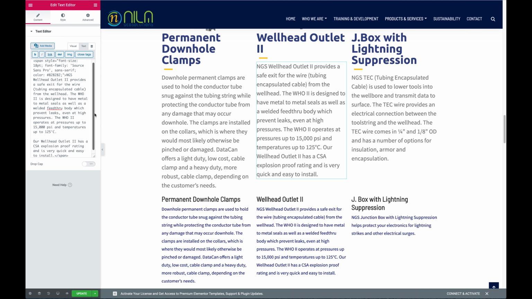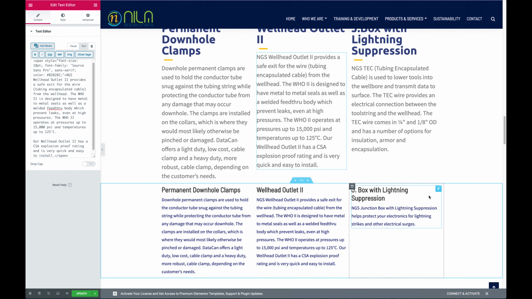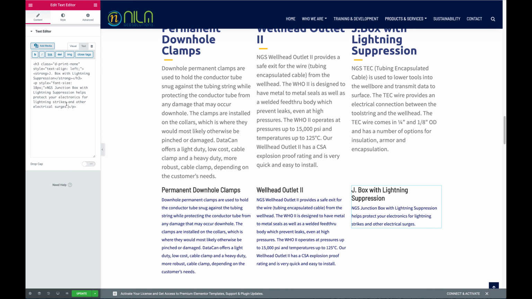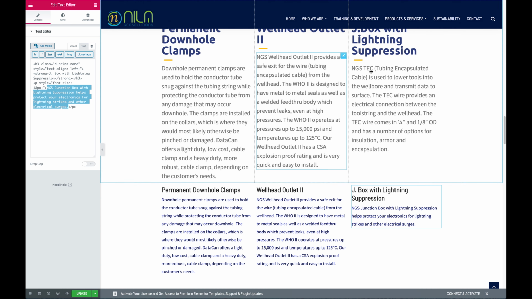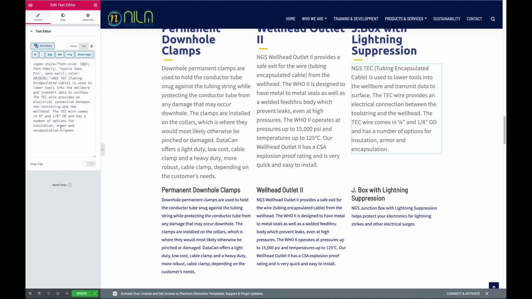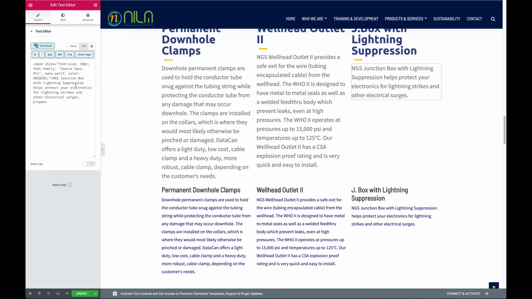We don't want that style, we want the gray. So I copied it over there. I'm gonna come back here and go something like this.